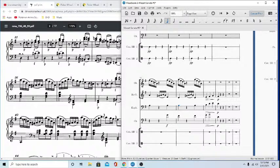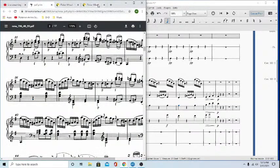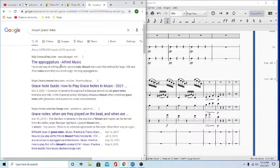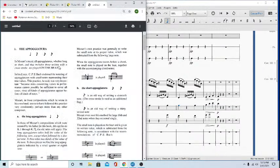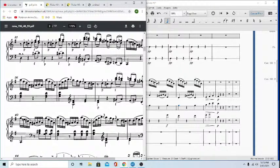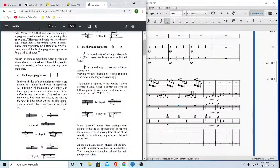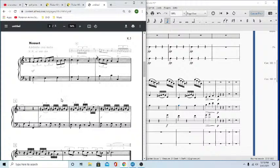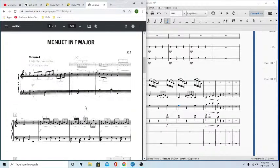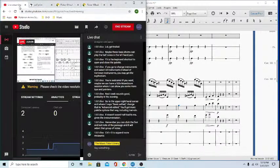And then Mozart, when he wrote grace notes, he generally meant for them to be played like 16ths. Unless I'm going crazy. Mozart grace notes. Old way of writing a 32nd note. Yeah, I'm not going crazy. So did he do the short? No, he did the 16th version, without the slash through it, it looks like. Yeah, I'm just going to go ahead and write it out then, because we know what we're doing.